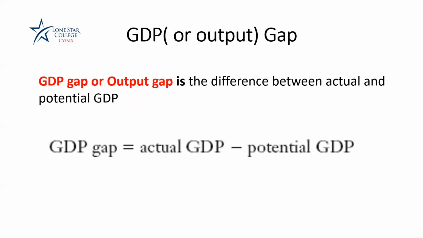We can actually measure these changes in real GDP. We can look at the difference between the actual GDP, the current GDP, and the potential GDP to also tell if we're experiencing recession or expansion. How? By using this formula, which is called GDP gap, another formula that I want you to remember. GDP gap is the difference between actual GDP and potential GDP. Again, in recession times, since actual GDP is going to be less than potential GDP, the GDP gap is going to be negative.